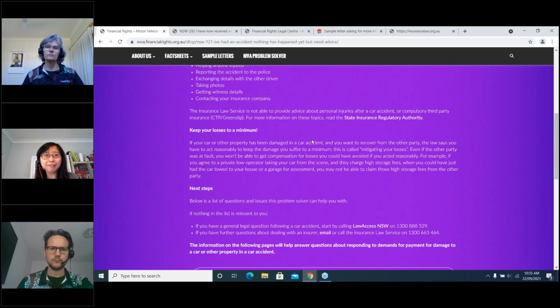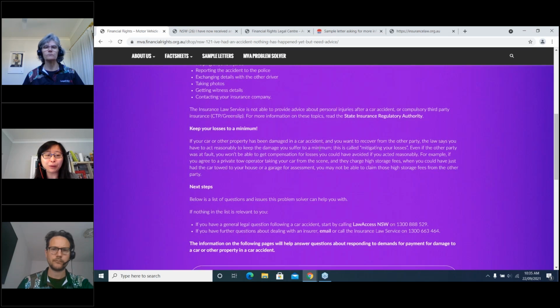So unless they have something in writing from an insurance company saying that the insurer would definitely cover those costs, it's always a good idea to think about whether the car should stay at the towing storage yard for now, or whether they are better off moving it somewhere safe while any issues about damages are dealt with. Quite often those storage fees can easily add up to hundreds or thousands of dollars, and they really need to be aware of that.